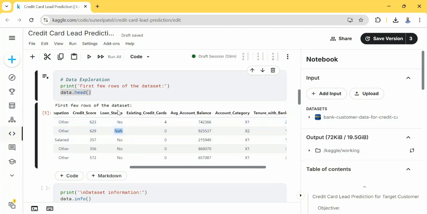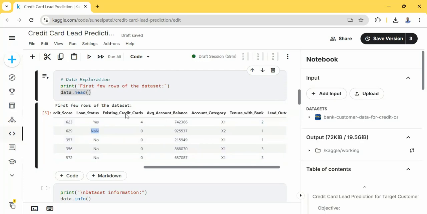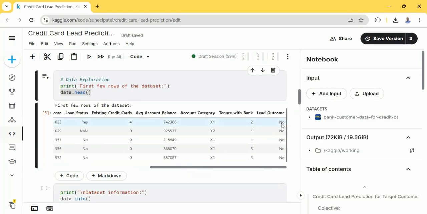So it means loan status has some blank values, then existing customer credit cards, average account category, tenor with the bank, and lead outcome in a binary form, yes or no. So this is our target column, right?